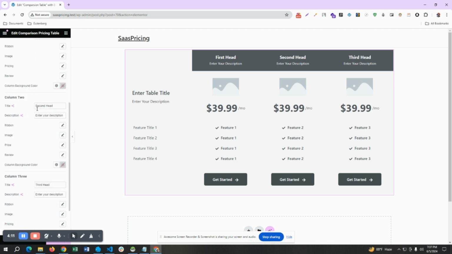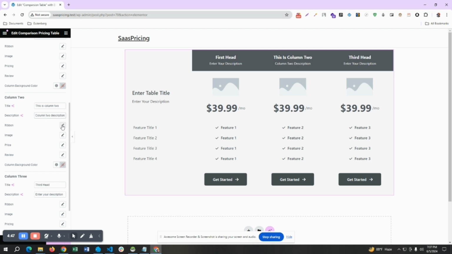Okay, so start with column 2. This is column 2. Column 2 description.